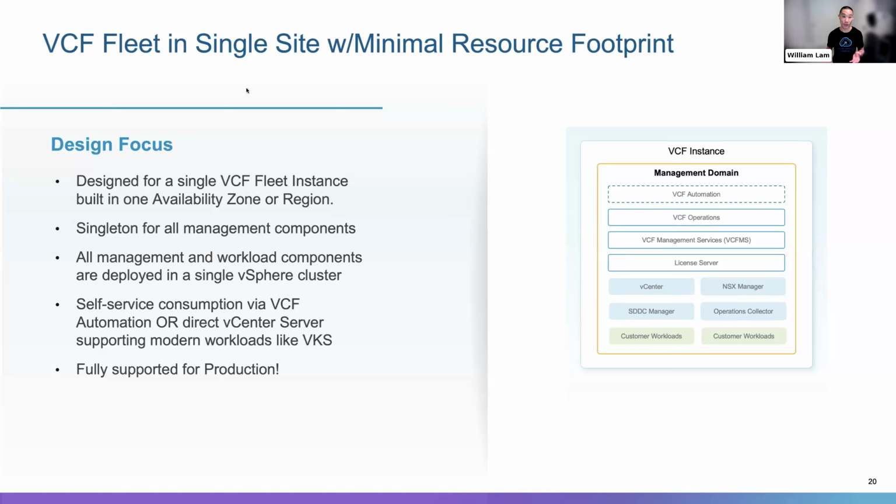Most importantly, this deployment is fully supported in production, but it's really optimized for running the minimum resource footprint. So this is great for a lab or POC environment, but it's also great for a small environment that you're just getting started with. One of the things you'll see is that these different designs can be mixed and matched. You can grow from one design to another, and you can have different permutations, all dependent on your specific requirements and the specific environments that you're trying to consolidate or unify.